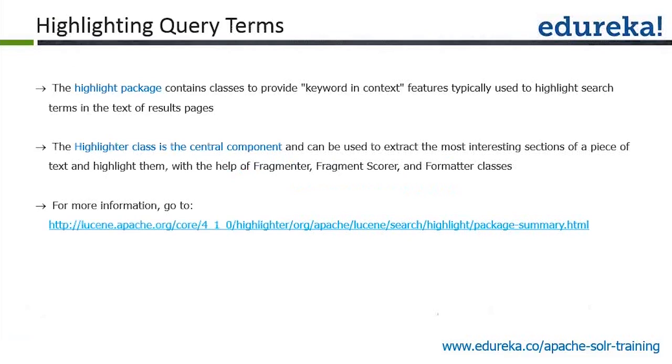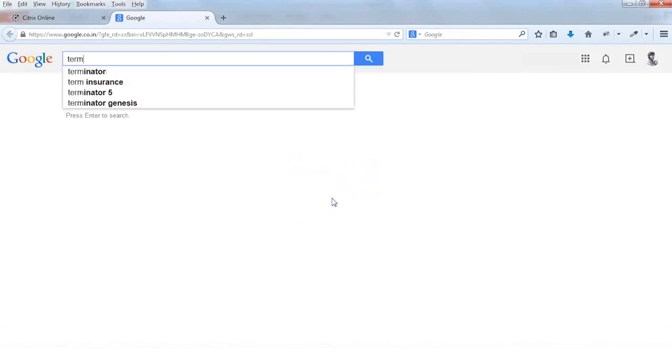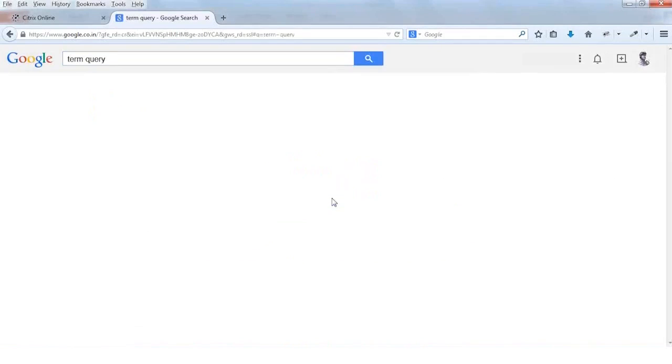So highlighting is a very straightforward concept. Say for example, you want to highlight the term you searched for. Let me show you an example on Google. I'm searching for, say, term query.